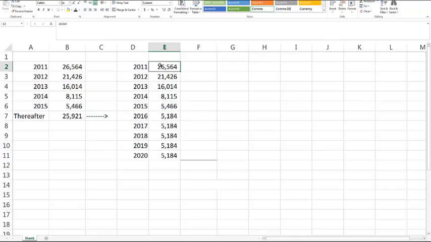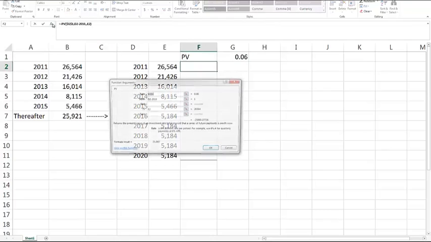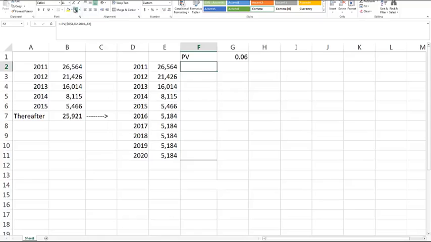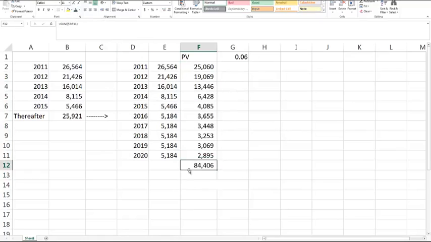So now we can take the present value of each of these streams, and we're going to need an interest rate assumption. So I'm going to assume 6%, because if you go back a couple pages in the Vulcan report, that's about the interest rate that they have on their medium-term debt instruments. So I'm going to bring up the formula and tie it to this 6% interest rate, so I can vary it if I want. Number of periods will be whatever the year is minus 2010. There's no payment because we're going to take the individual present value of a future value, and the future value is in cell E2. So we figure that out, and we get 25060.